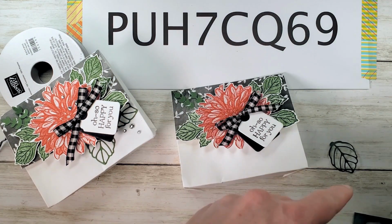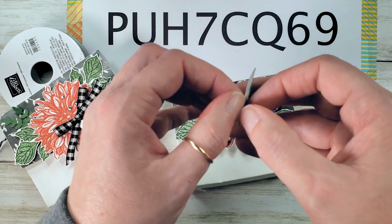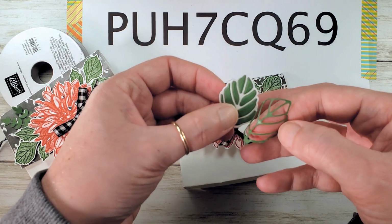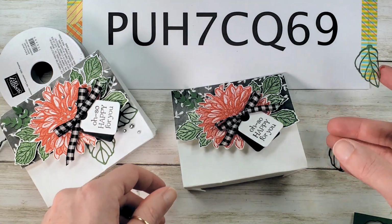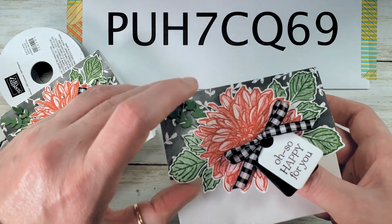Now our leaf, I've already peeled one of them. That one's ready to stick. But I'm just going to run the side of my thumb along the paper, and then I'm going to roll the piece that I want away, and you'll see there it is, completely weeded for you. So no more die brushes or poking it out with a take your pick tool when you use these adhesive sheets. Add them onto your next order. You will not be sorry.